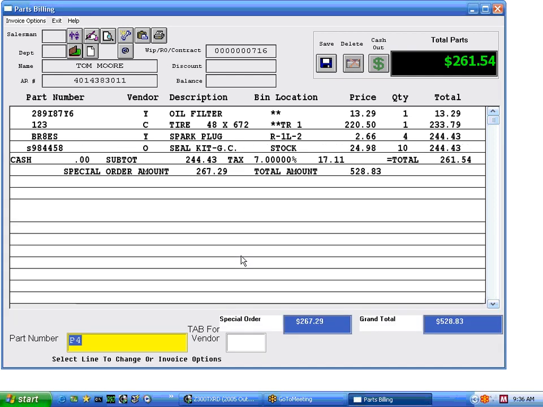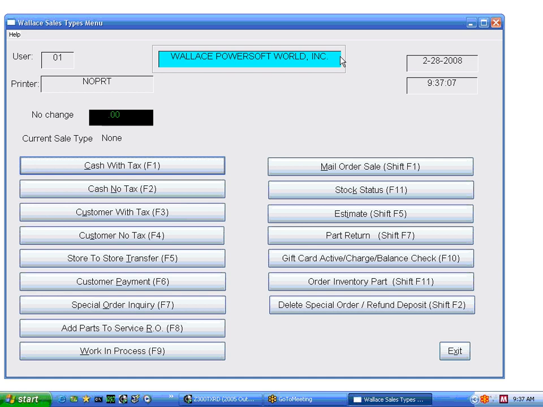And now it's writing it on that clipboard. Now, this is a work order. On a work order, we're not cashing it out. That's cashed out in the service package. So we're just going to save this. There again, all we did is write it on the clipboard. Now that service work order knows that this is now on the clipboard, waiting to get ordered for that service work order.